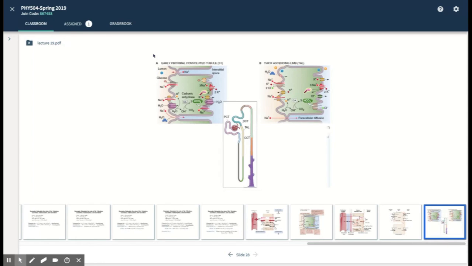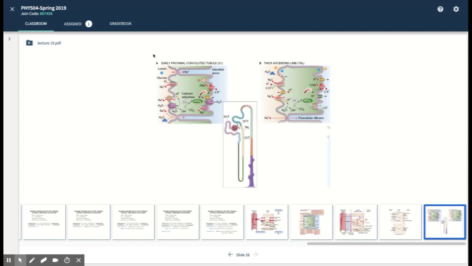On the right-hand side, we have the same sodium-potassium pump that will get sodium out, except instead of bicarb being coupled with sodium in a co-transporter like we saw on the proximal tubule, now we have it as an exchanger with chloride. Okay, so chloride will enter into the cell in exchange for bicarb being able to get out. That's going to come up again, like I said, in lecture 22, the acid base.